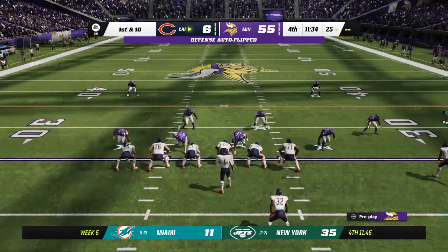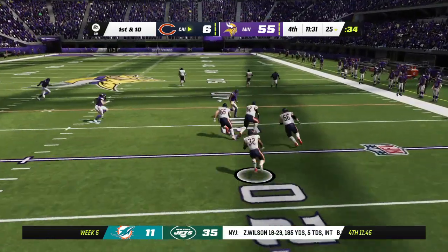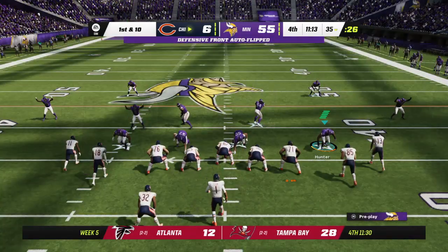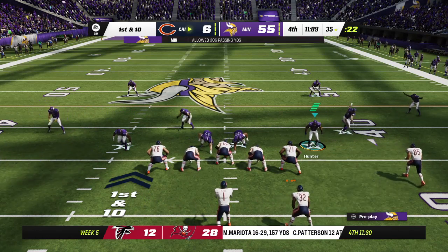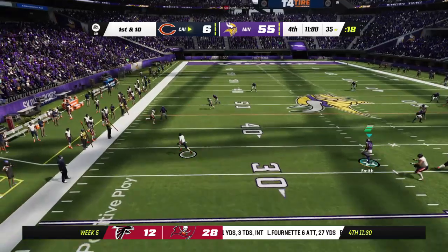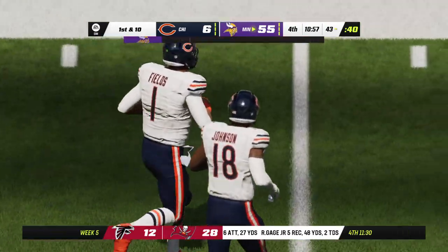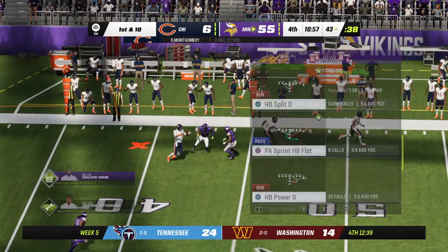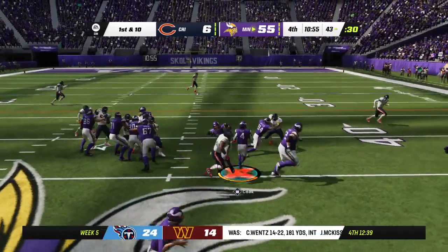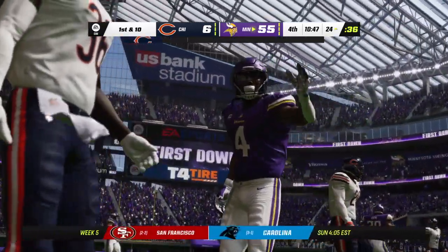The Bears' offense now getting ready to take over. Their mini two-game win streak appears it might be going by the wayside. Here's a throwout wide, complete to his running back right side, brought down up to about the 35. Fields — out to his left. Fields is hit and the ball is loose, down to the 43-yard line. With that kind of deficit, you can't afford to make any mistakes. But it's been pretty symptomatic of what we've seen all game — down this big in the fourth quarter, an afternoon to forget.